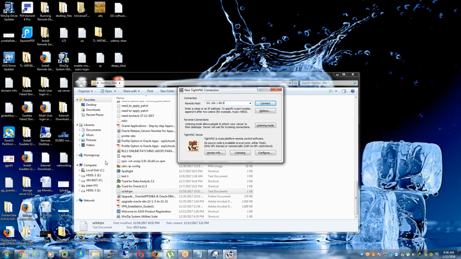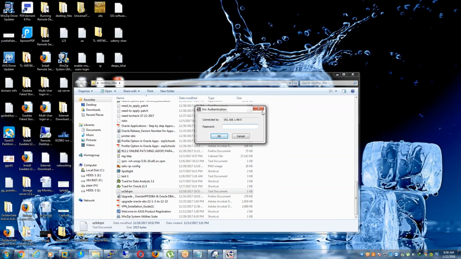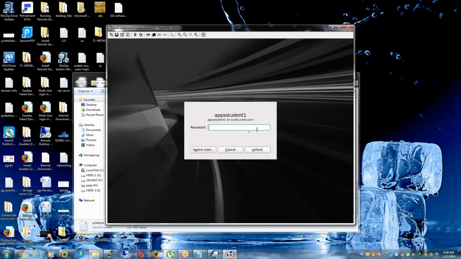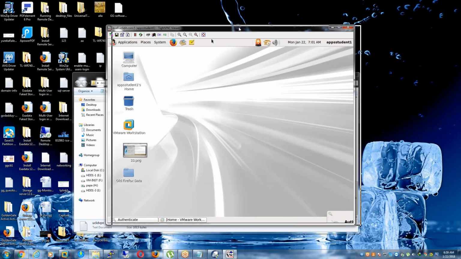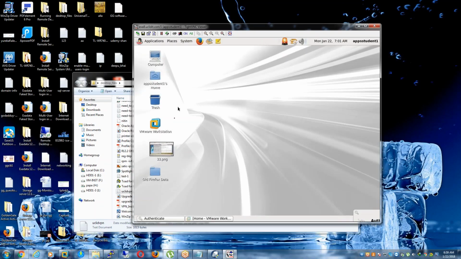I will mention the IP address with the port number, otherwise it won't open. Okay, it got created. See, this is the actual server IP. Under that we have so many VMs, so you can create a VM, you can copy a VM, and whatever you want you can play with that.